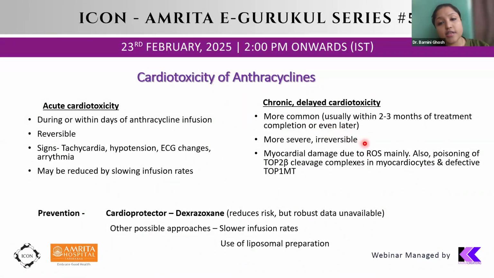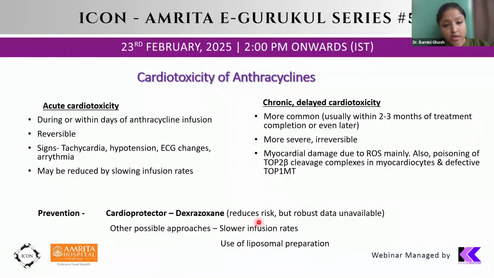It is more severe and irreversible. There is myocyte damage in this case. Prevention: a cardioprotector drug is available, which is dexrazoxane. It reduces the risk, but robust data regarding this is unavailable. And this is one of the FDA-approved indications of dexrazoxane, to reduce the risk of cardiotoxicity with anthracyclines.